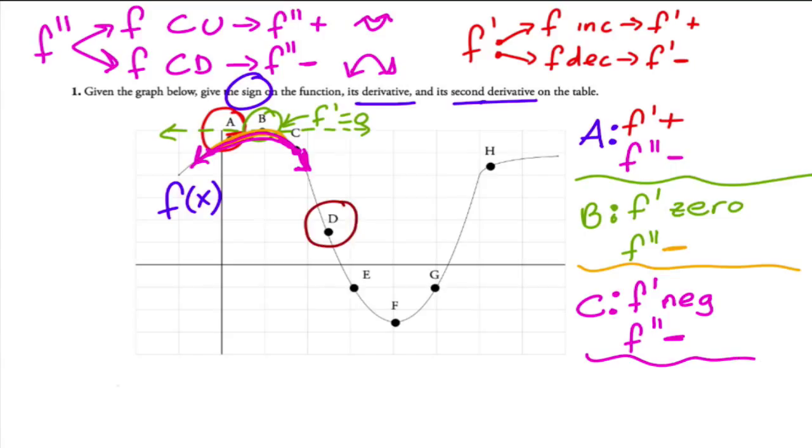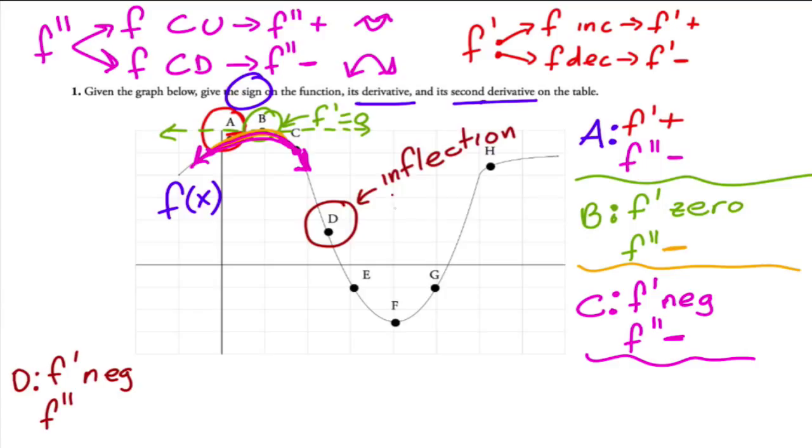Now at point D, however, when we're looking for the first derivative, that one's easy. Since this function is decreasing, the first derivative is going to be negative. However, the second derivative, although it's not completely clear, notice how it's concave down here, but somewhere around this area, we're just going to assume that it's D, this becomes concave up. Now remember, that's called the inflection point. So at the inflection point, the second derivative is always going to equal 0. That's where it changes concavity. So here it's going from concave down to concave up. So the second derivative is 0.